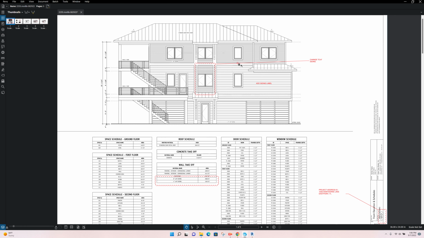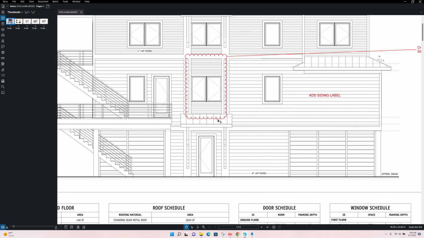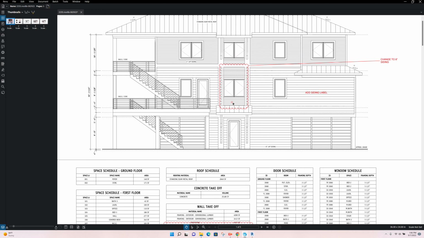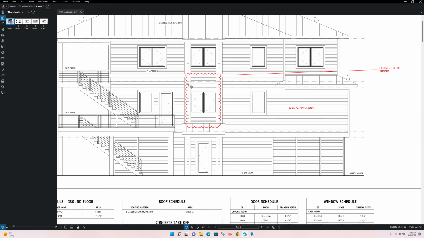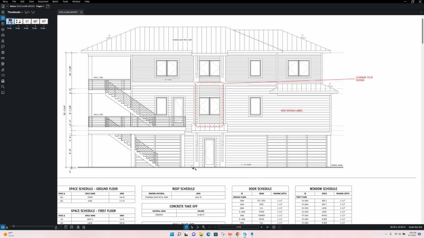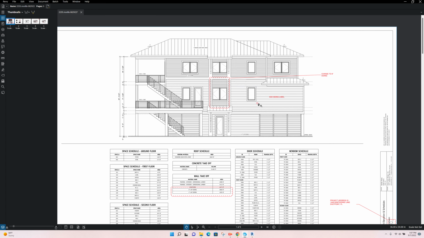So let's get started. Okay, so one thing was that the siding on here on this little gap area is still showing 4-inch siding. So we have to change that to 8-inch, add a couple labels. I think it was under labeled when we're dealing with different siding material. A for the takeoff, and then B for also indicating what dimension of exposed siding there is. I think it's probably worth it to do a lot of labels, and there's nothing on this level, so I think it's worth noting.